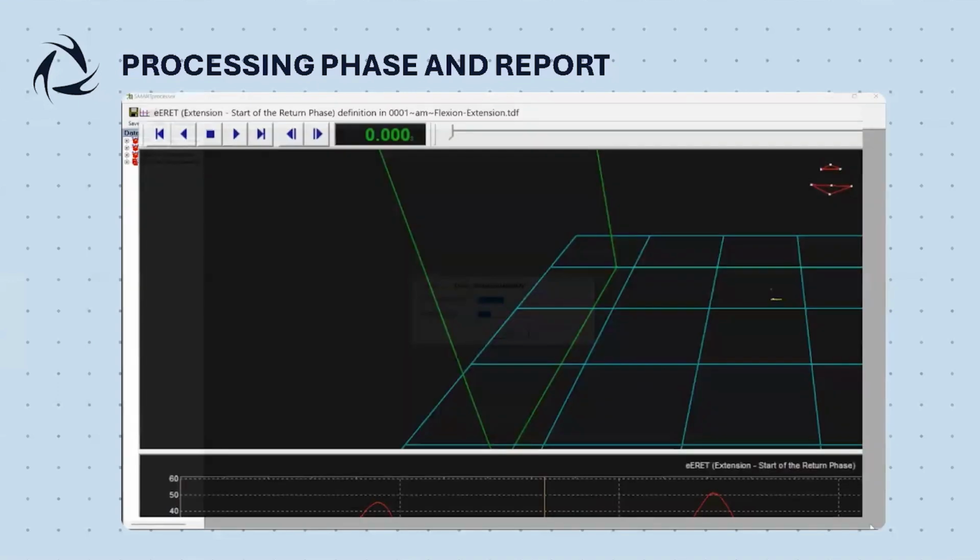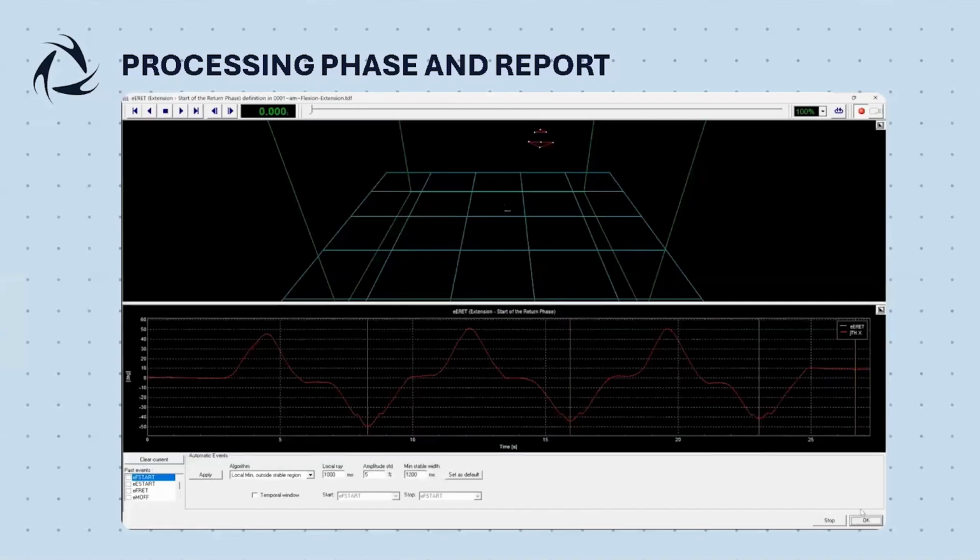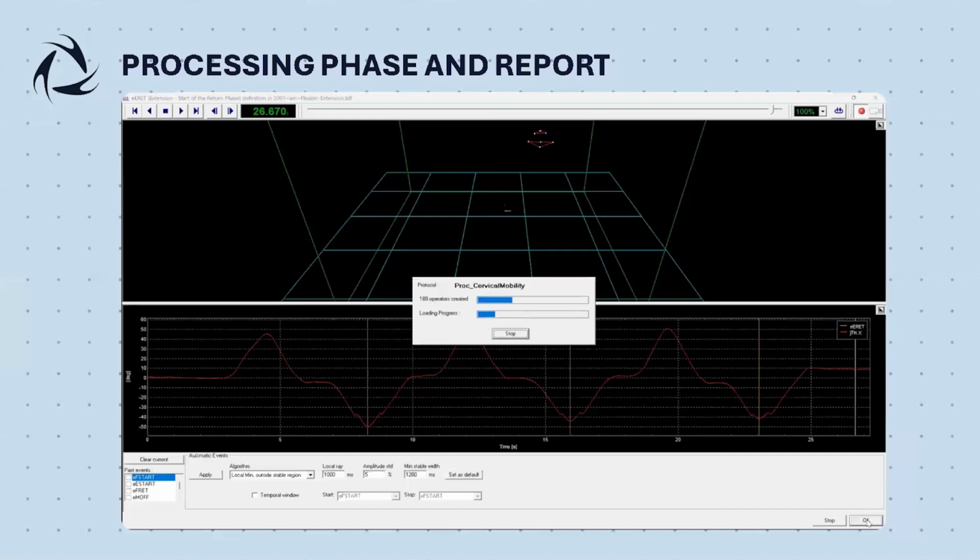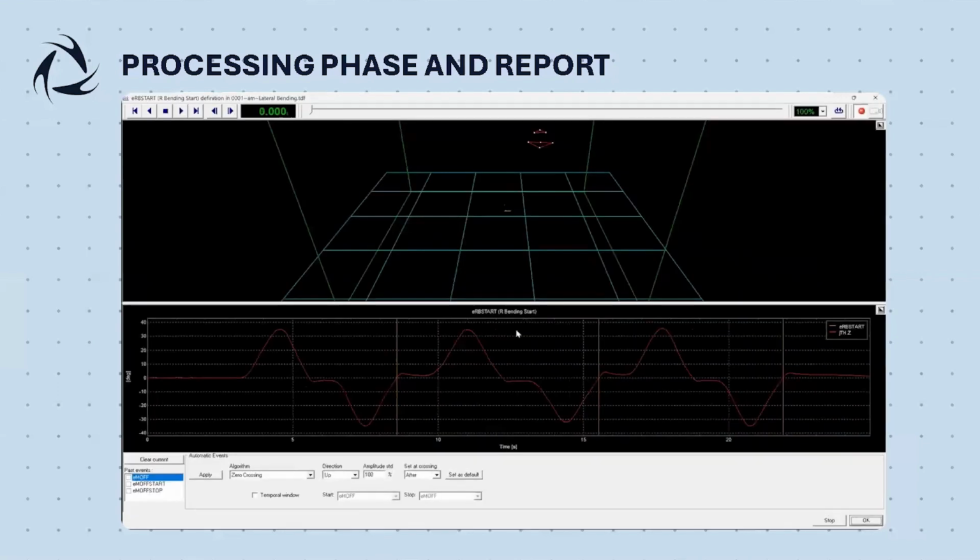If an event is instead incorrectly identified, it needs to be manually removed, as in the case of the event of the start of the returning phase. The points to select, as the algorithm suggests, are the points of minimum on the curve. The last event is incorrectly placed, so to remove it, click on it with the right mouse button. Repeat the process until all the events are defined and checked.